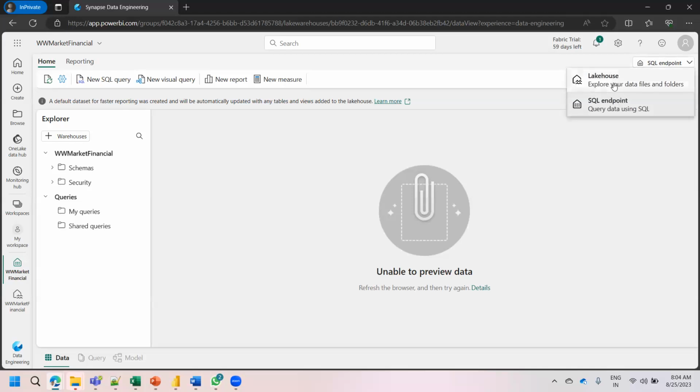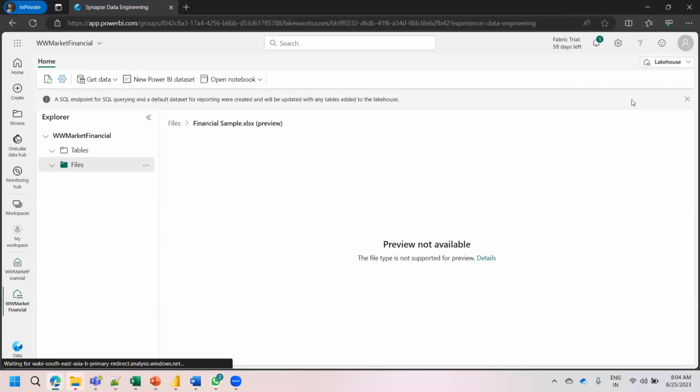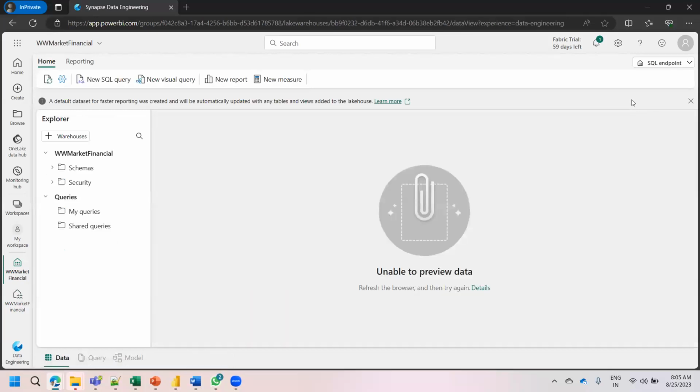So I'm changing from the lakehouse, which I extracted from a data file, to this SQL endpoint, where I'm going to write some SQL statements. I want to reduce the number of columns. Maybe I have many columns in that particular financial table, and I just want to limit it to a few columns. That activity we can perform here itself using the SQL endpoint.